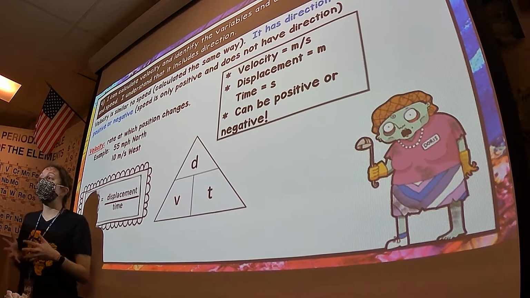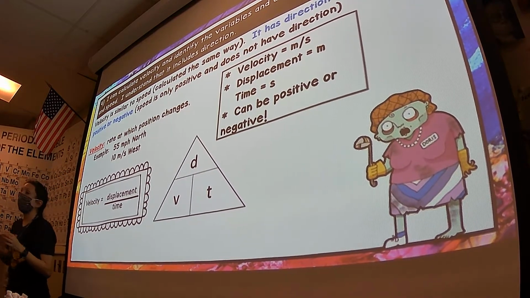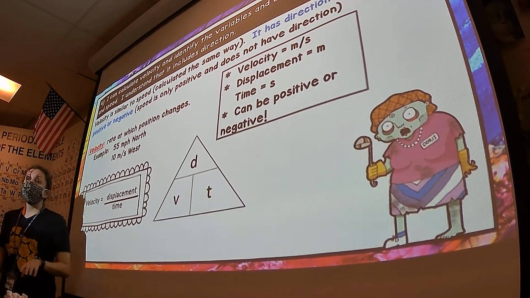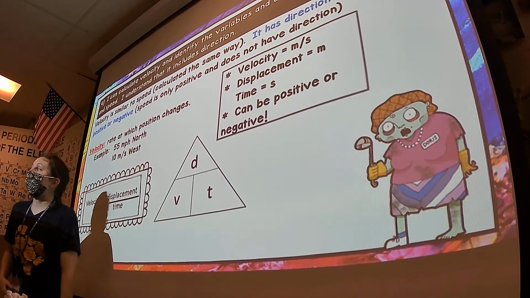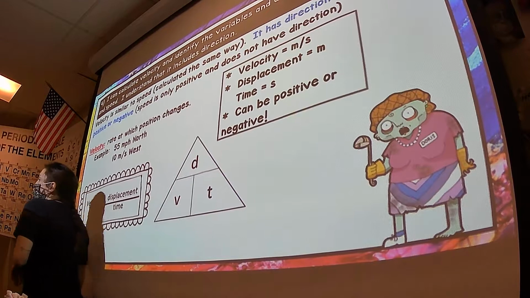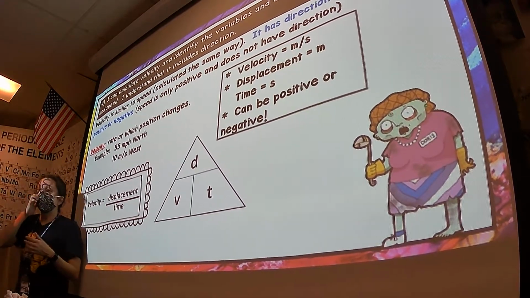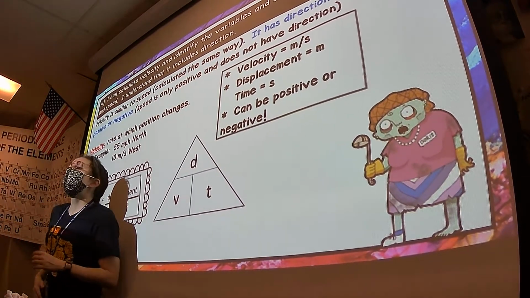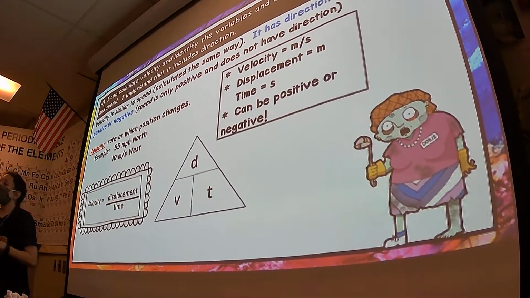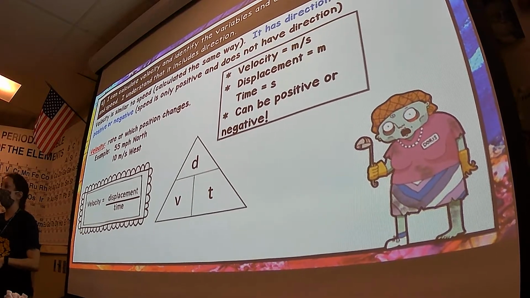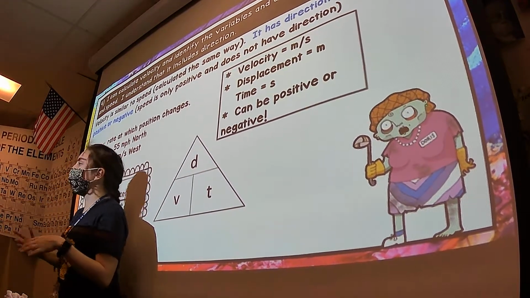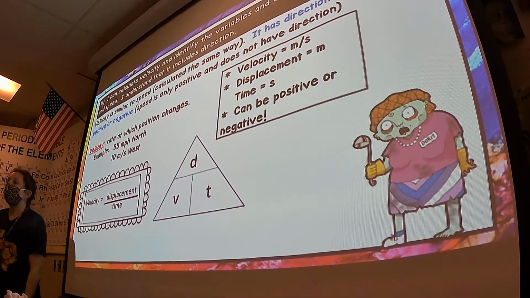So, with that being said, velocity is going to use displacement instead of distance. Other than that, everything is the exact same. We still have a triangle, but now this D right here stands for displacement instead of distance. And remember, distance is always greater. It's going to include all of the loops and stuff. Displacement is just start to end. And that's why velocity has a direction, because displacement has a direction. We talked about like, we move 3 meters to the east, or 3 meters left. That's the direction we're talking about.